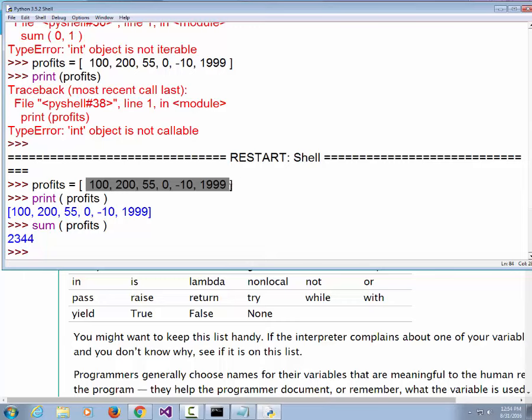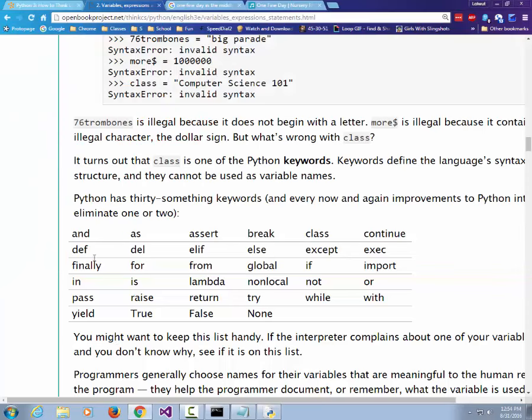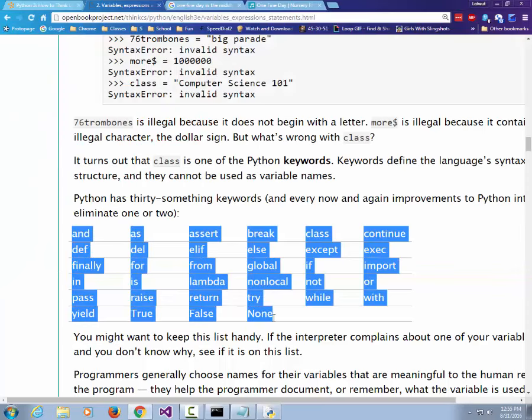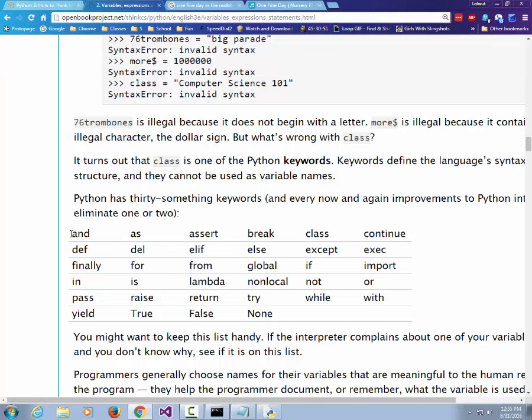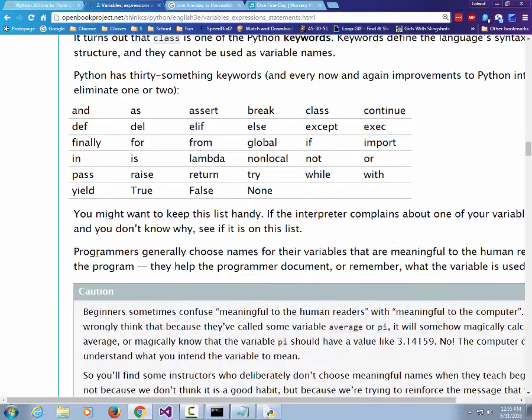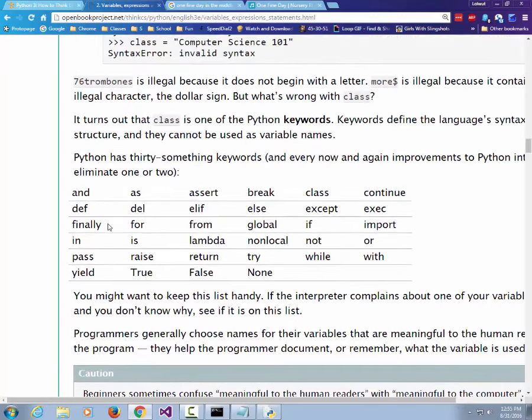So anyways, these are our keywords, but you pretty much know to avoid them just because they change color when you're typing them in. A lot of these you don't really use very often. We will use if and elif which means else if.